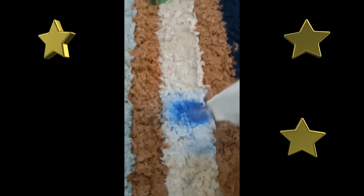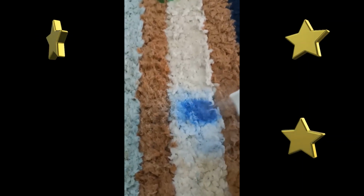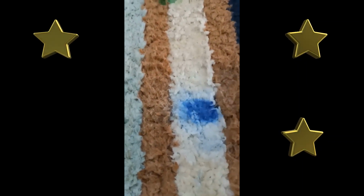I'm going to use the same method to remove the blue pen ink. Now let's try it on the permanent marker. Any guess on how it'll result? It's a messy job. Someone's got to do it.